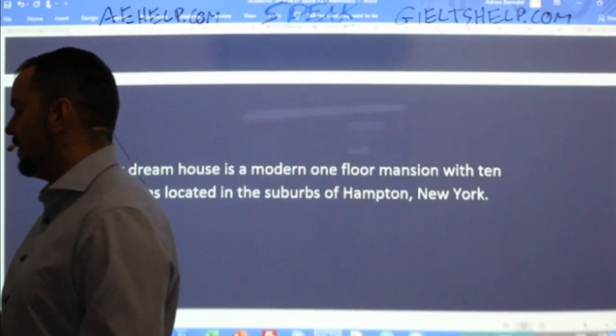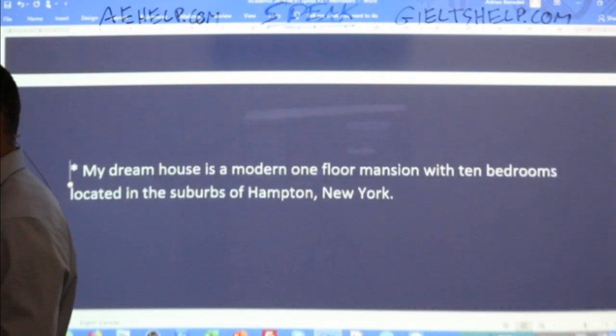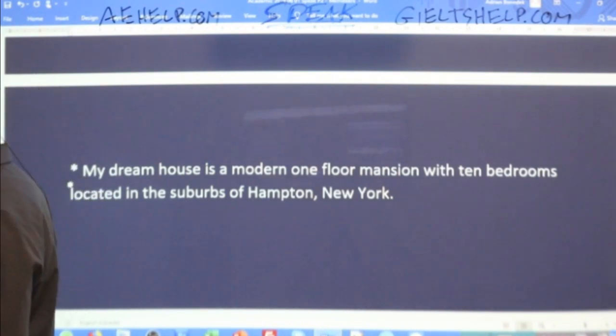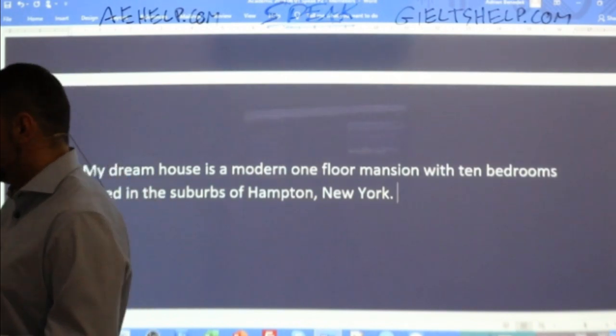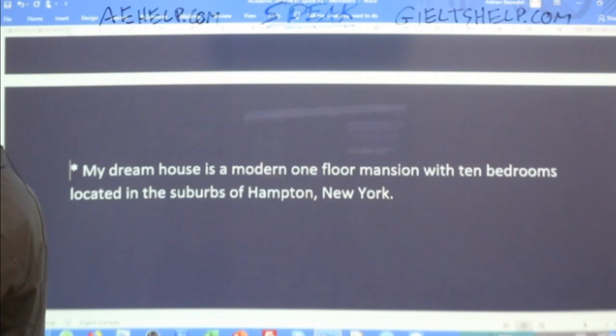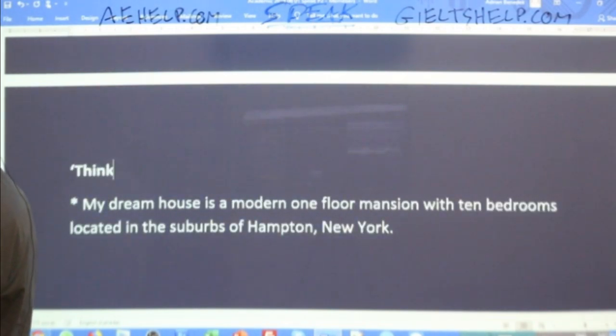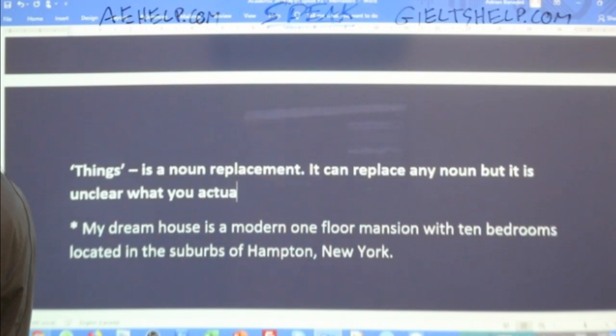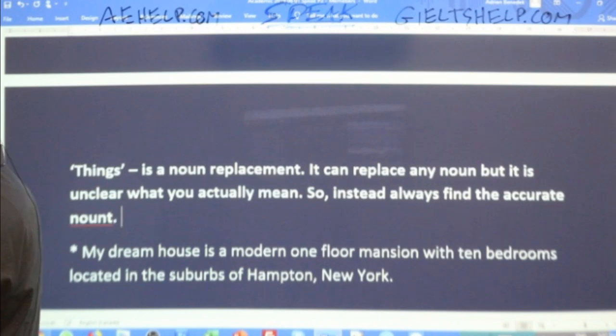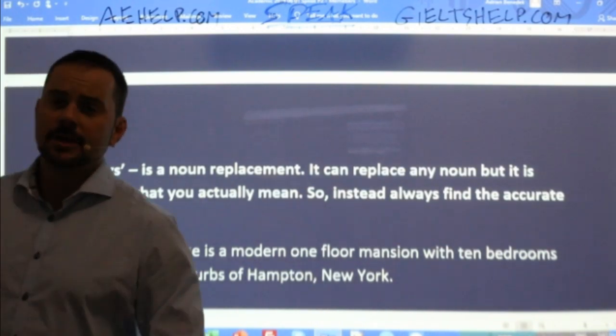Okay. All right, so I see some great responses coming now. So very good, much better. And Gurkharat, much, much better sentences now. Gurkharat, instead of "things"... "Things" is what's called a noun replacement. Okay, and I'll make a note here for everybody. Always just choose the actual noun. So the word "things" is a noun replacement. It means that it can replace any noun. The more accurate your nouns, the better you're speaking, the better you're writing.